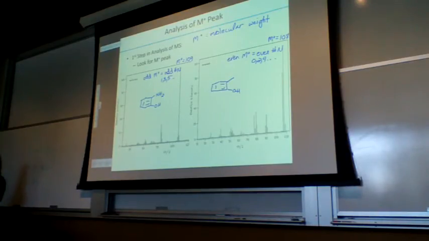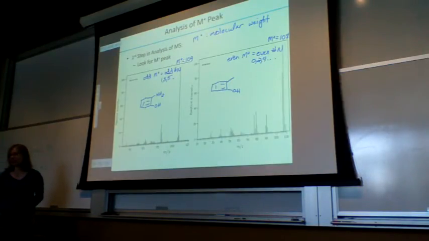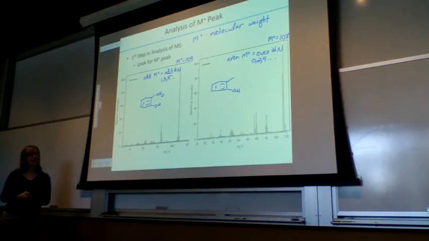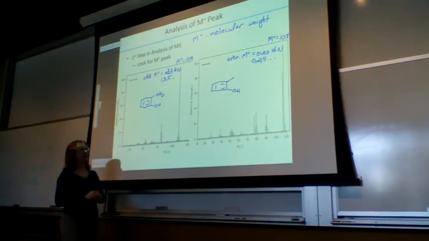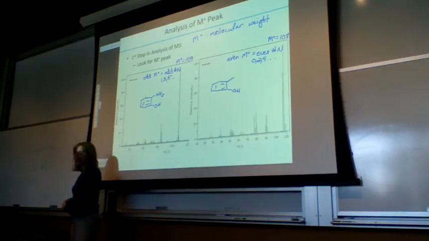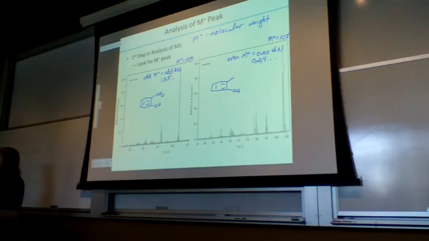One word of caution, the M plus peak is not always present. If the M plus peak is not a stable molecule or ion, it's going to fragment into other peaks. So you have to be careful when you're trying to find your M plus. I try to tell you if it's not going to be there at least, but there can be little tiny peaks out there that you're not able to interpret very well. Sometimes you don't see an M plus, and we'll have to be careful about that.